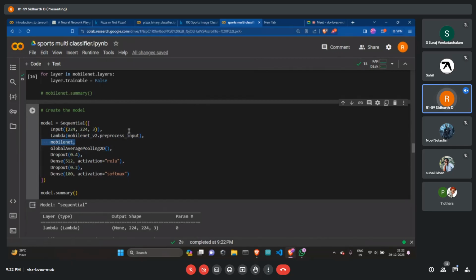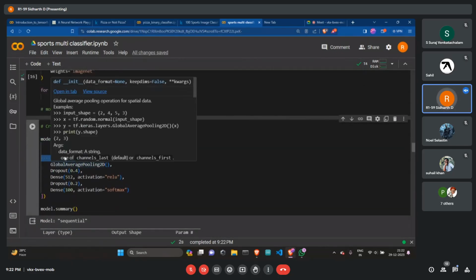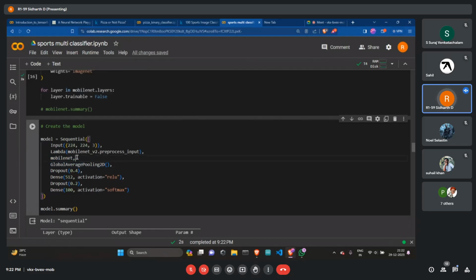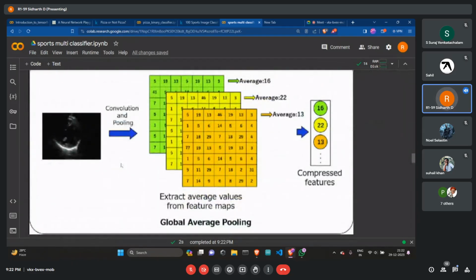This is our MobileNet layer. Our input passes through this MobileNet layer, and the output of that goes to a global average pooling. This is how global average pooling works. Yesterday, max pooling was explained.